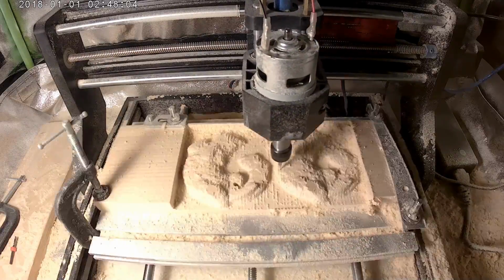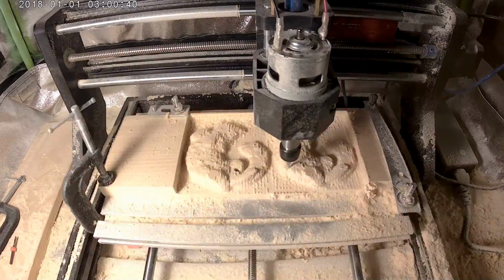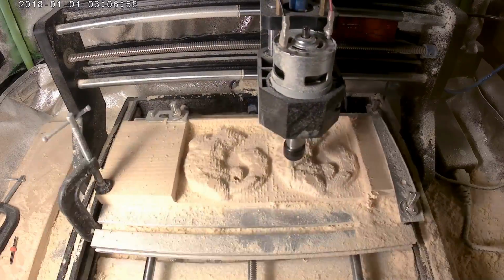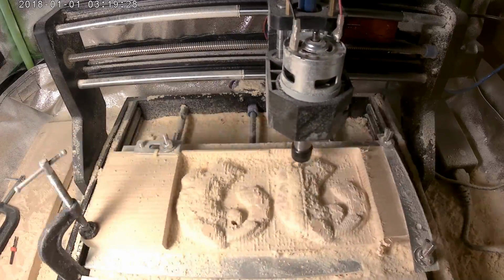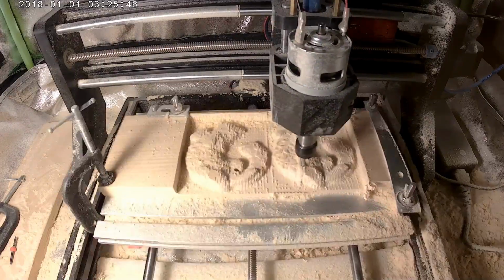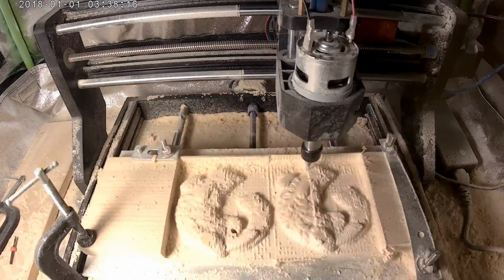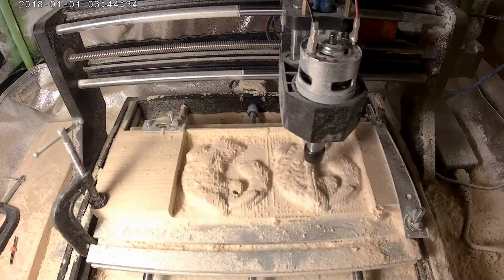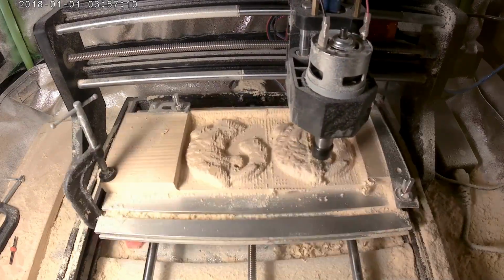So this wood is like a soft pine. The bit looks really tiny. The ball nose is 1mm, but along the flutes, it's like half that. I imagine the feed rate would have to be slower for harder woods. It did seem to even be making some noises, which I didn't think that bit could handle, but I think the spindle was kind of resistant, even at that speed. It didn't break or nothing.